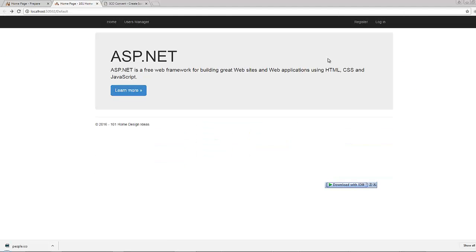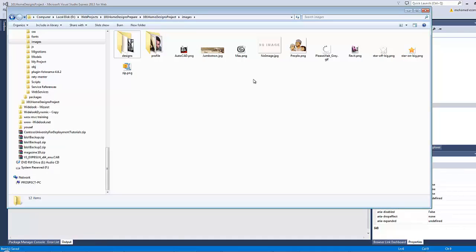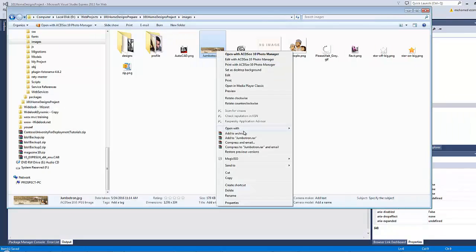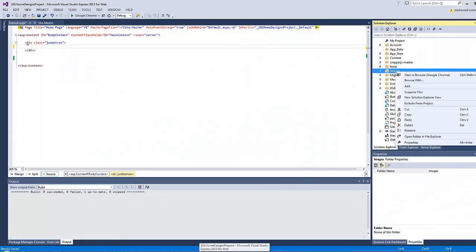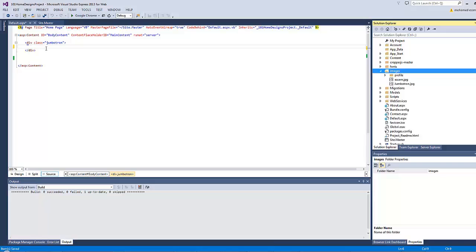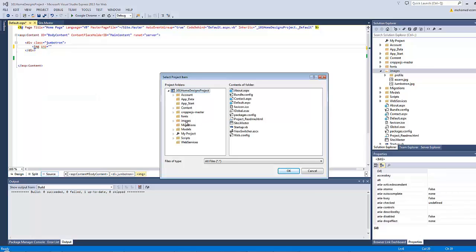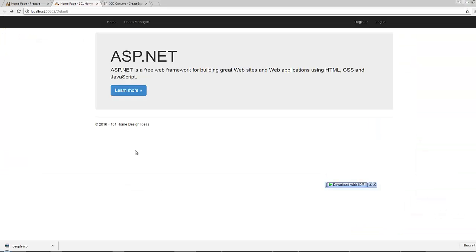The Jumbotron is a Bootstrap class which makes the element occupy the entire page's width. Now let's delete the Jumbotron content and put a single image inside it. So I will copy this image now. This is the image we are going to copy. I put here a watermark in order to protect the copyrights. So let's copy this image, go to our project folder and put it inside the images folder. And then I will type here image source equals, it's easier to pick the URL, images and Jumbotron. That's enough. Let's save all and refresh our page.